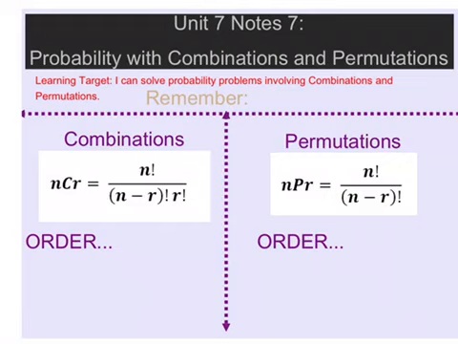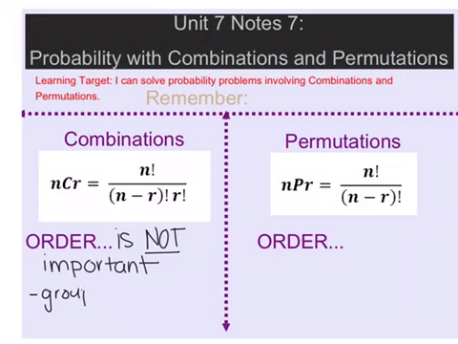When I'm talking about a combination, I am talking about when order is not important. When you're trying to determine if something's a combination, you're going to look for keywords again. We're talking about groups, pairings, teams. Those words clue us in that it's a combination, because it doesn't matter how I pick you to put you in a group. You're in a group in the end.